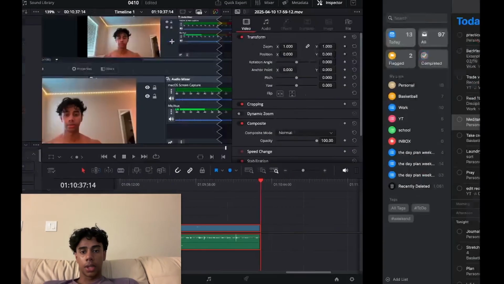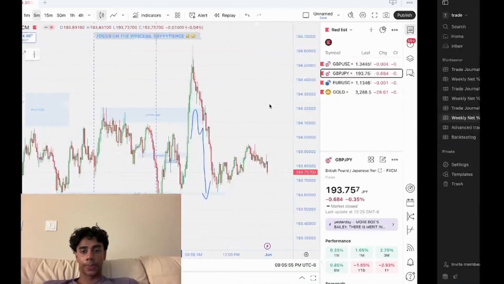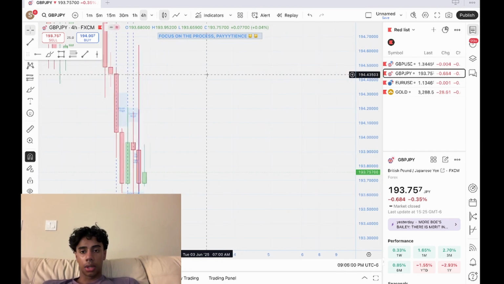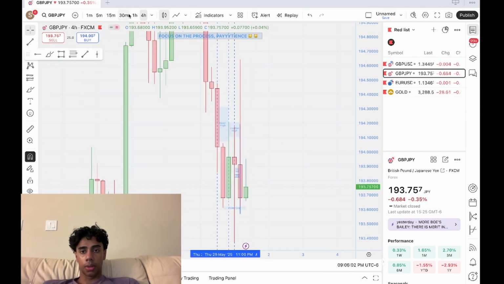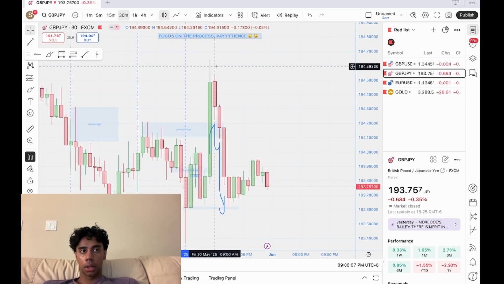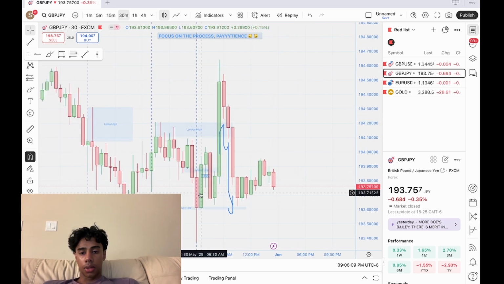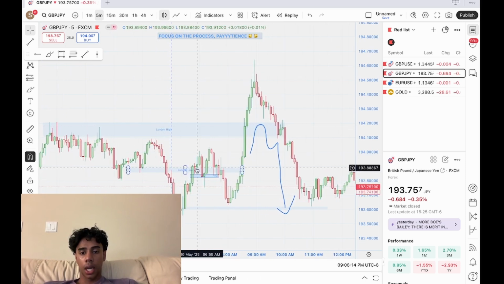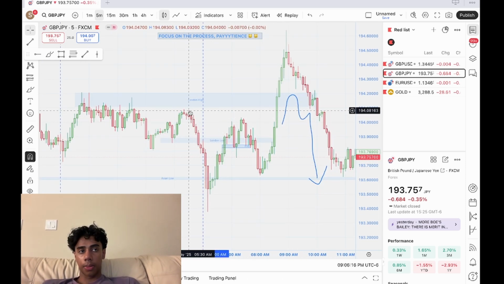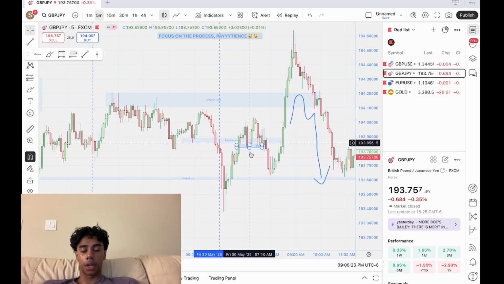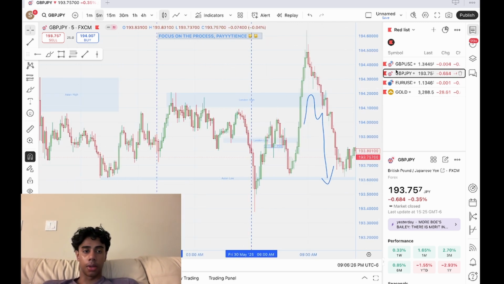So next on GBP JPY, GBP JPY did not see anything at all. The 4 hour was bearish, closing below this low, and we had just kept on pushing lower and lower. On the 30-minute, I don't even use the 1 hour time frame anymore, but we had London highs, London lows, Asian lows, and then Asian highs up here. So ideally I was looking for London highs to get taken at least. But on NY Open and right before London low, we just kept on tanking down. Now we took out the Asian low, so we didn't really have any draws to target. So I just didn't bother looking at GBP JPY.